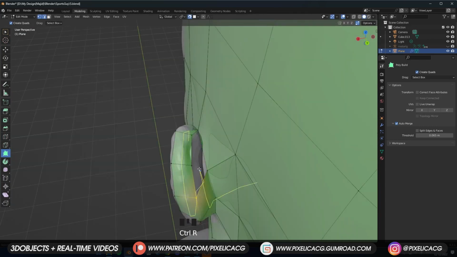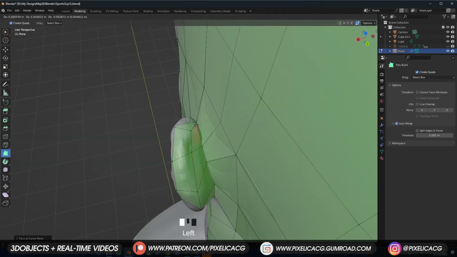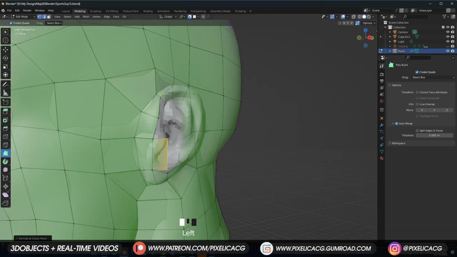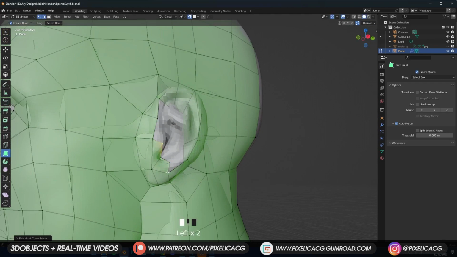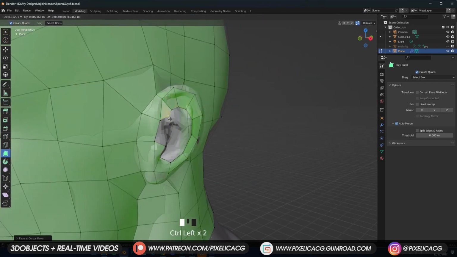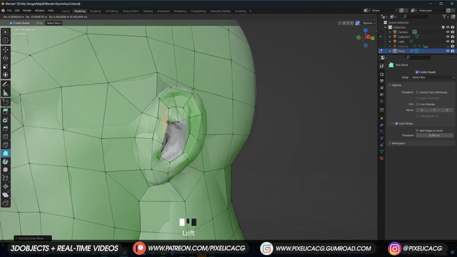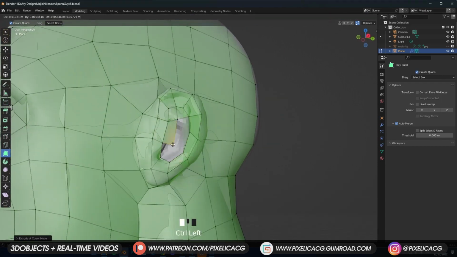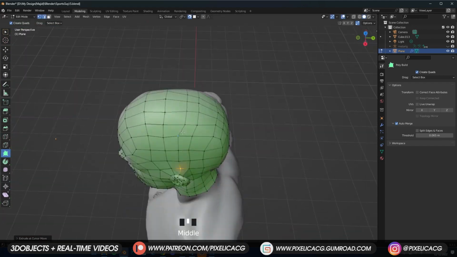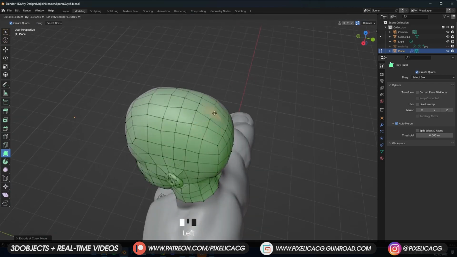If you don't have enough edges to bridge, just add a loop cut to one side so it gets even on both sides. Now back to the front, extrude this one until you reach the bottom one. Now we can extrude out all the edges to the center of the ear. Then at the end, connect them all together like this. We're almost done. Just refine the whole mesh and reposition the vertices.